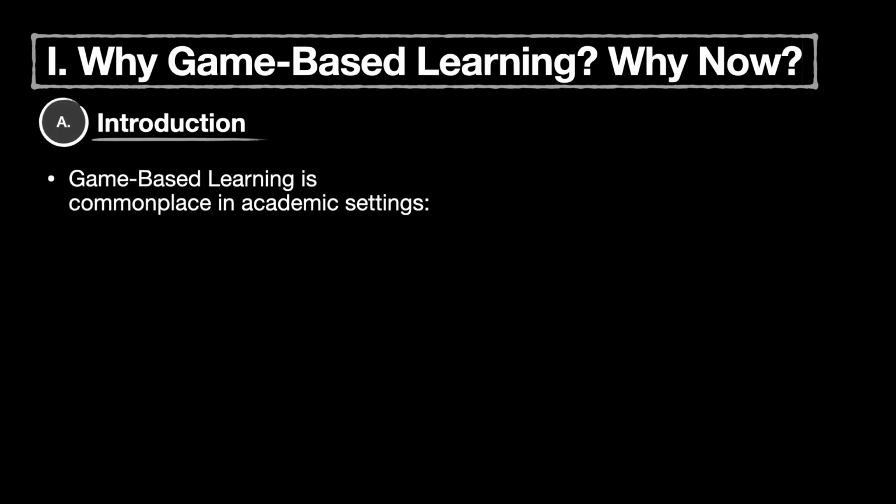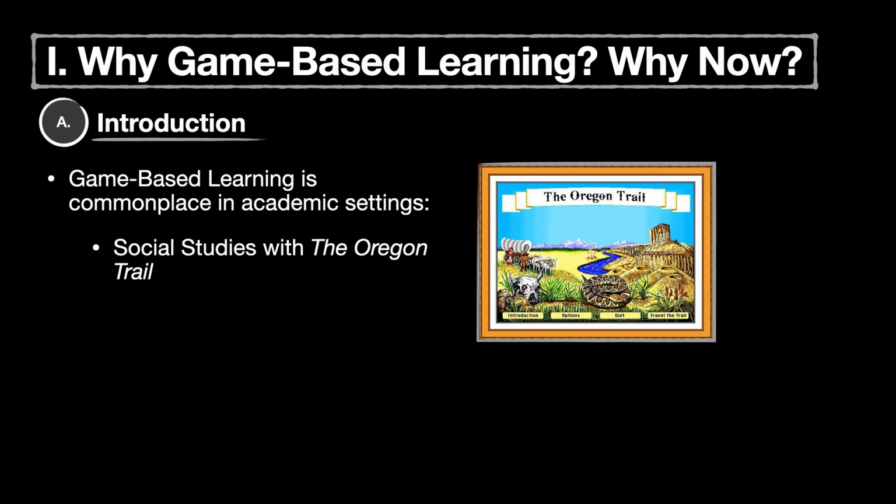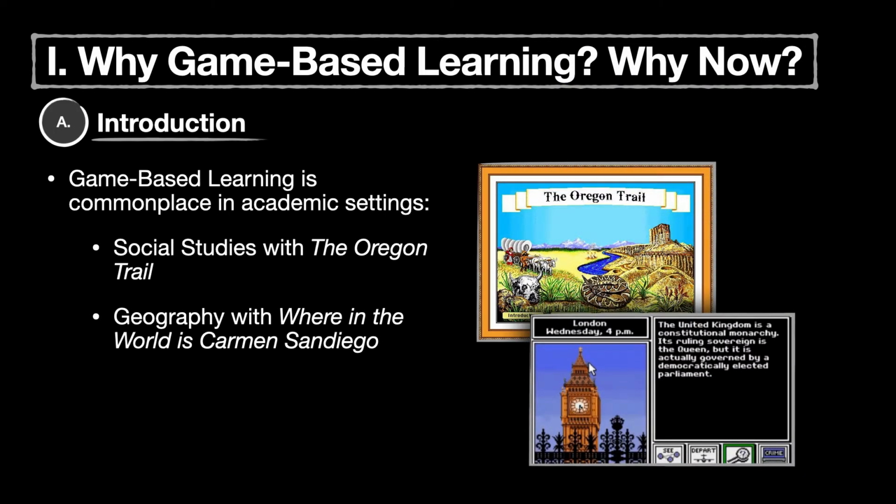Game-based learning is probably something we have all had experience with in a number of subjects. For those Americans in the audience, at least those who grew up just as computer labs in elementary schools started to become commonplace, many may have fond memories of digitally simulating their way through a social studies lesson in the Oregon Trail, or through a geography lesson with Carmen Sandiego. Since the introduction of these games into the American elementary school system, however, little progress has been made into evolving the process of integrating games into institutionalized education.